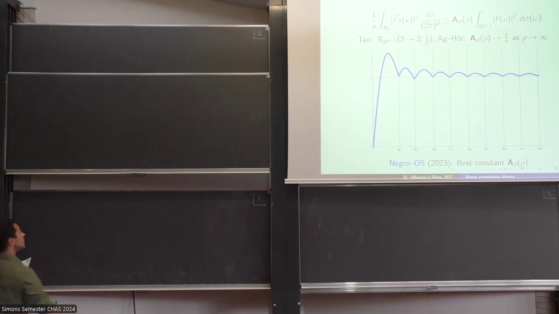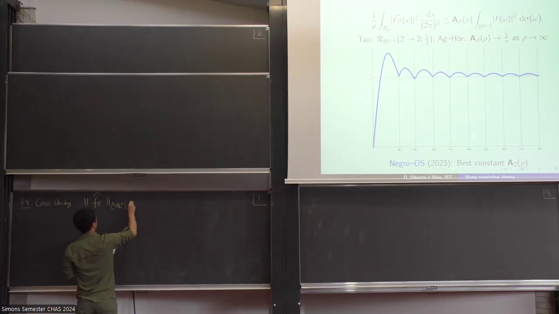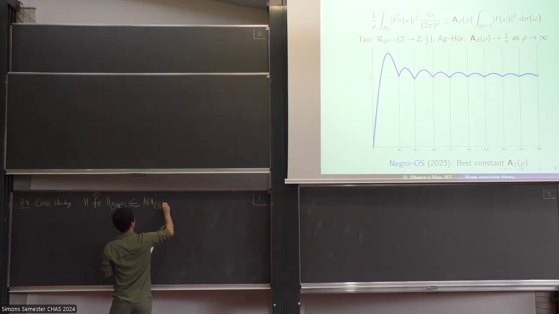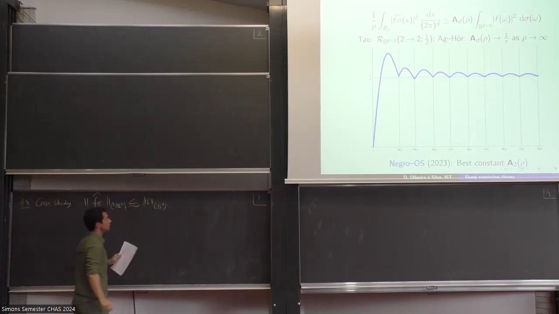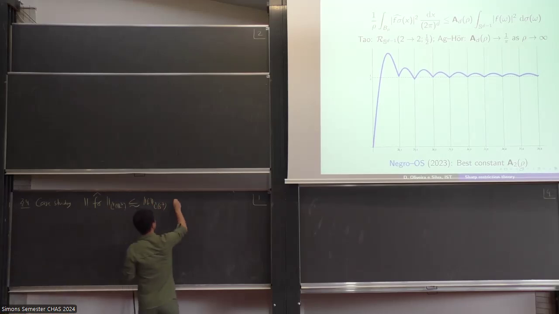We are in section 4. That's our case study, in which we look at endpoint Tomas-Stein, extension L2 to L4 on S2. So this is L4 on R3. We're interested in this estimate. So we start with an L2 function on S2, that's a two-dimensional sphere in R3. We take the extension, x sigma hat, that's supposed to be in L4, and we want to show that this inequality is maximized by constants.